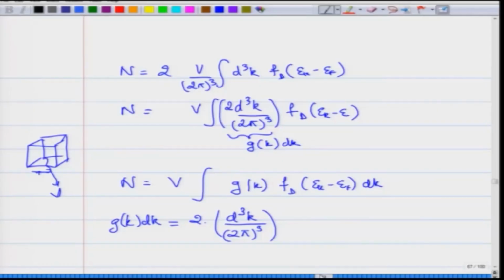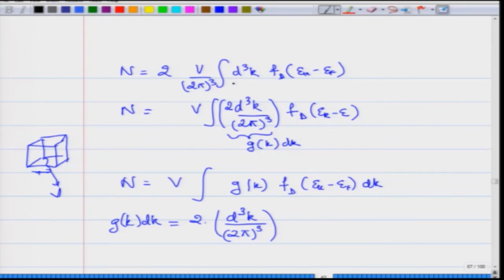In the last lecture, we had come across the concept of the density of states. Basically, if you do a counting of the total number of particles, we had seen you can write it as 2, since each state has 2 electrons, spin up and spin down. The 2 pi cube by V is nothing else but the smallest volume in the phase space, integrated over the entire phase space or entire momentum space.